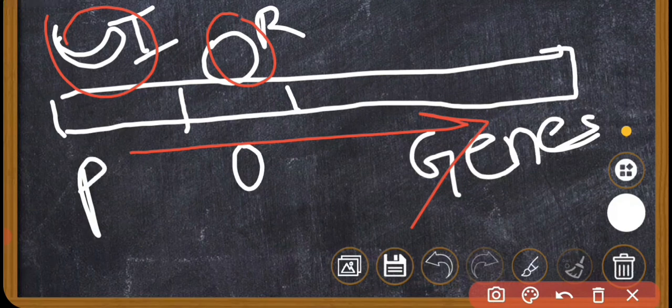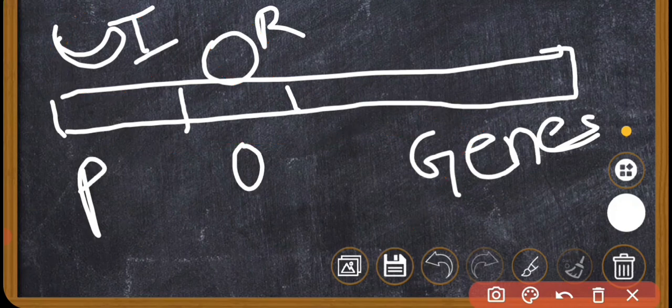This is where the gene is in a switched off condition. And in case of the repressible operon, the gene is continuously transcribed, but the repressor molecule is not bound to the operator. The repressor will bind to the operator region in the case of repressible operons, and the transcription process will be stopped. So this is the basic concept of the operon.